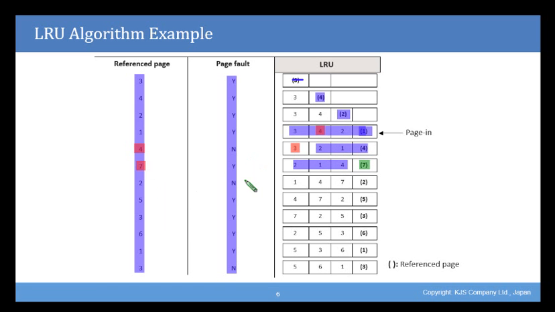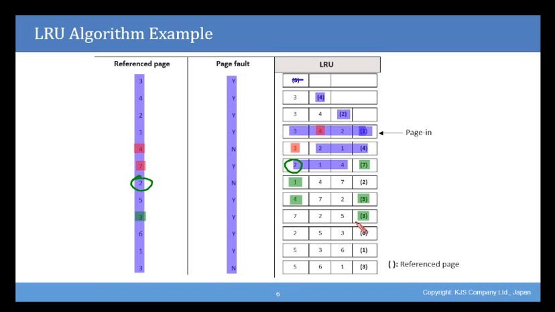So let's go through and see where other page faults occur. When we access the 2 here, as we've already got a 2 in our table, all this does is reorder the main memory, and the recently used 2 will go to the front as it's the most recently used page. Then we try and access 5, and this creates a page fault as we don't have 5 present in our table. So we have to insert 5 at the front and reject the 1 at the back. And here again the 472 stays the same. On the next line we try and access 3, and the 3 is inserted at the front, but the 4 has to be removed from the back.